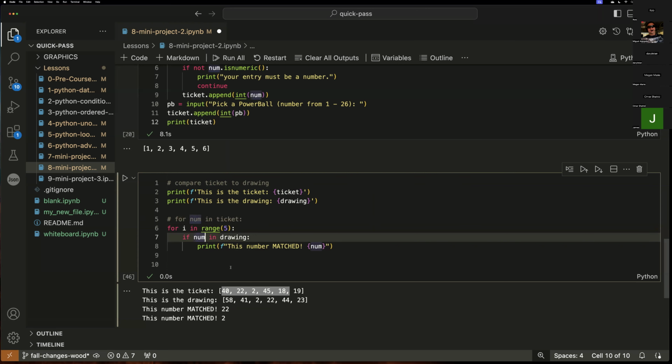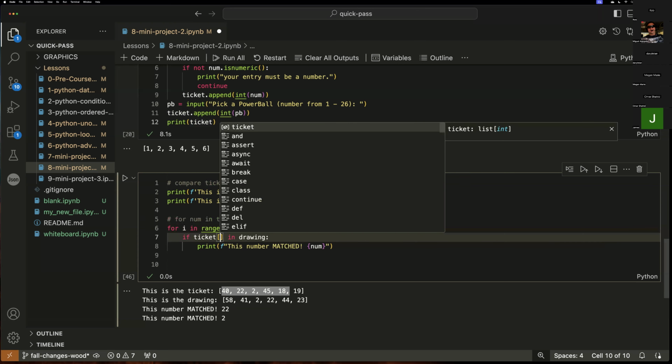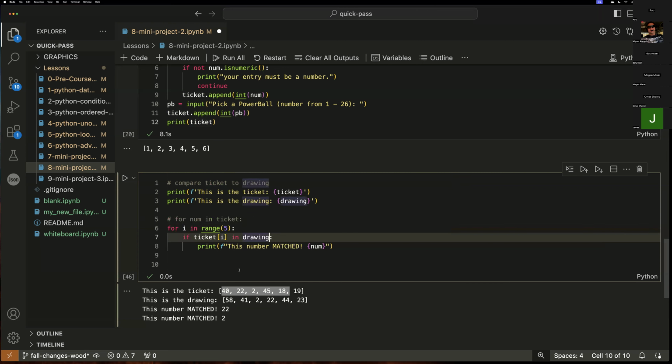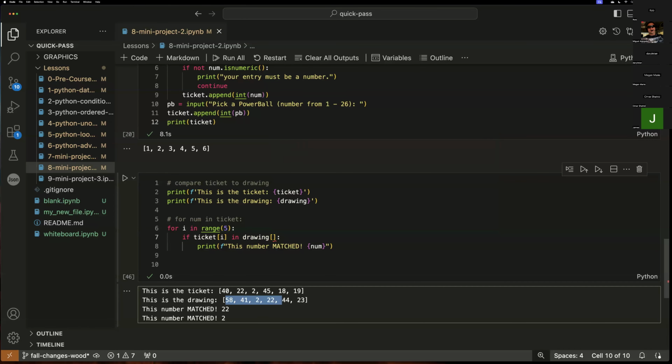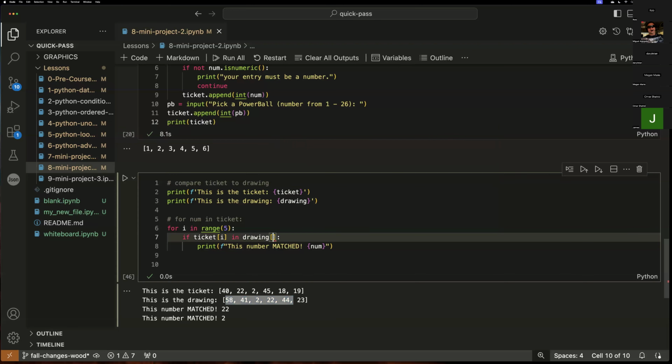And so here, now I can say if ticket i is in drawing, and then I also need to get a slice of the drawing. I don't want the last number, so I would need to do a slice. How would I write the slice of the drawing? I don't want to look at the 23 at all with the first range.